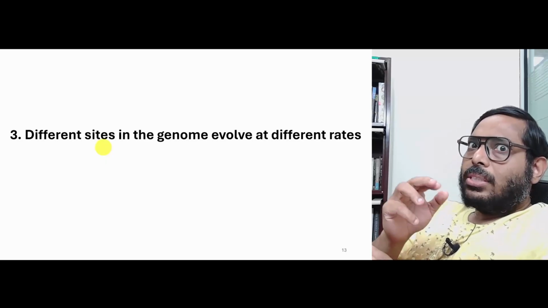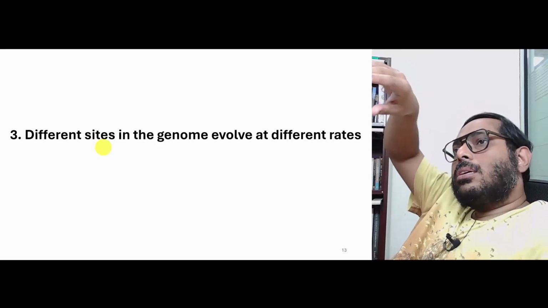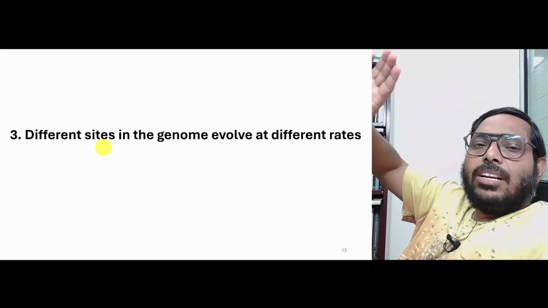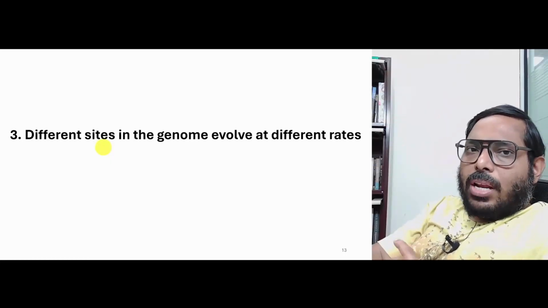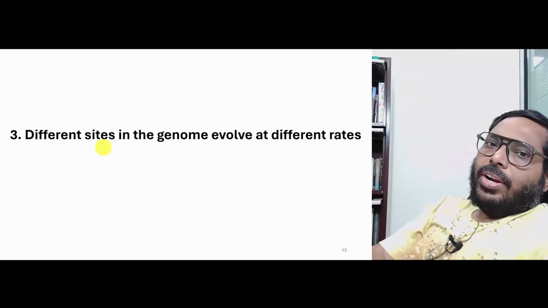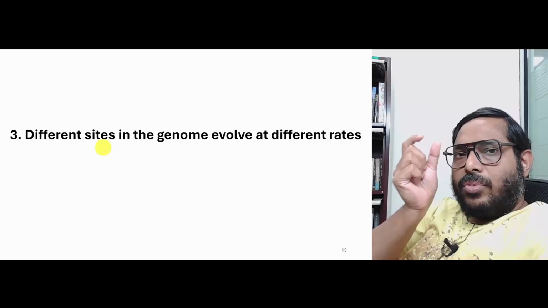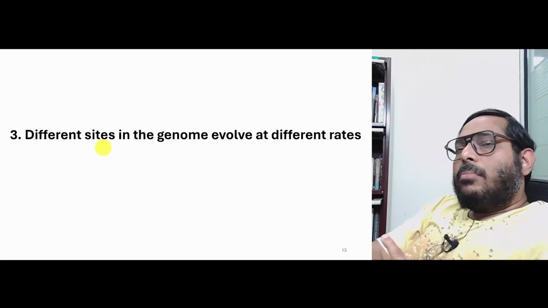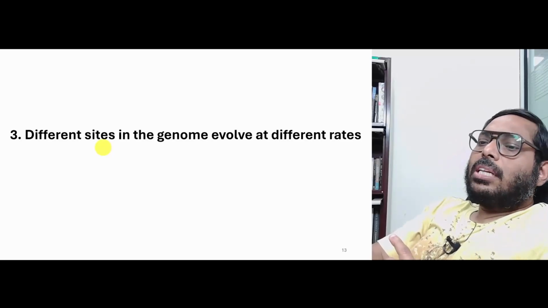Now, how is this different from what I just now told you? What I just now told you is in terms of the different kinds of regions, pseudogenes, coding regions and so on. What I am now telling you is in terms of positions in the open reading frame. So, you know that we have codons which are made of 3 base pairs, right, but the 3 base pairs do not accumulate the mutations at the same rate.